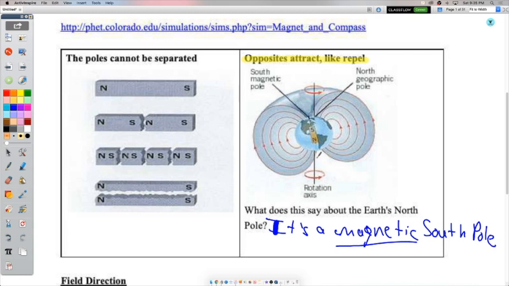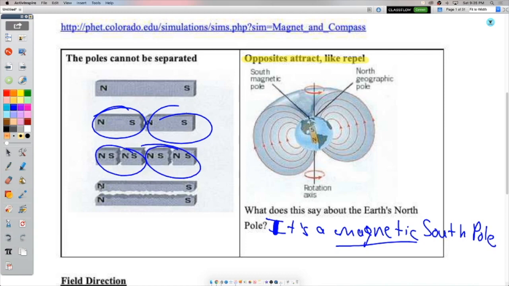All right, and then looking at this idea here that you cannot separate the poles, right? So you could separate the poles, but you're going to create new poles. So I'll show you what I mean with that there. But this is a good kind of image, right? If you take a magnet, so it has a north and a south pole, and you split it, you're not going to magically have something that's all north, right? Or all south. Notice how it just instantly becomes a new south pole over here and a new north pole over here. You can even split that up again and the same thing happens all over again.